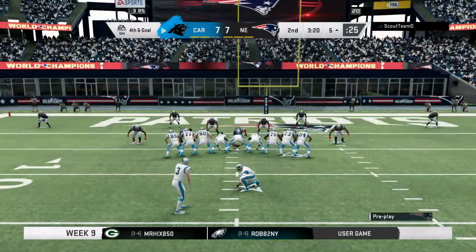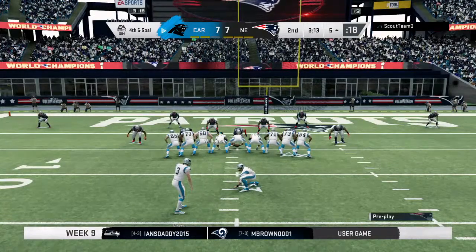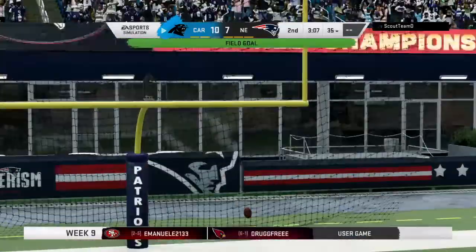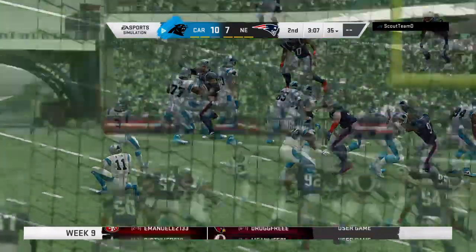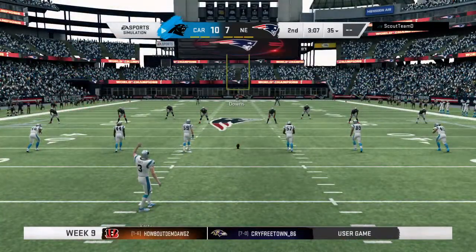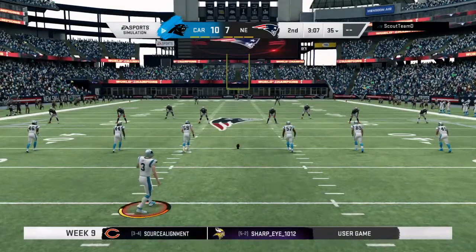So on 4th down, Ron Rivera sends out the field goal unit. From the left hash, should be a fairly easy one here. And his kick is good. And they take the lead here now at 10-7. A good drive gets them inside the 5, but they could not punch it in. And credit the defense, too. Make sure that that happens, because that was the old bend but don't break approach. Made sure they contained them when they absolutely had to and forced the field goal attempt that went through.